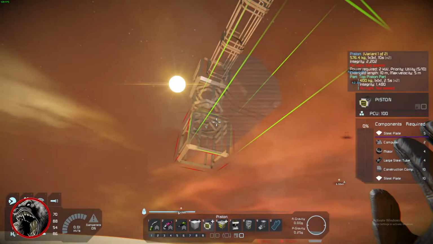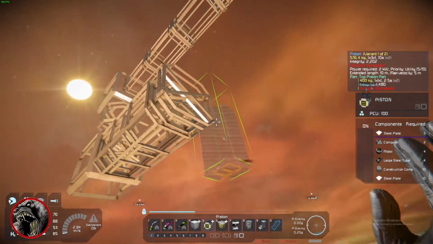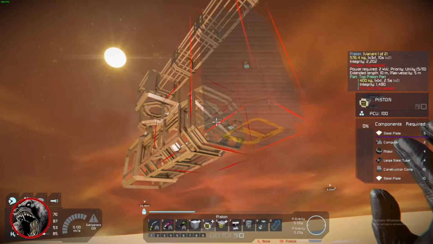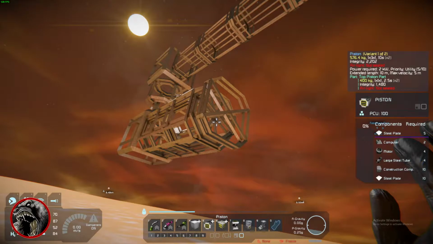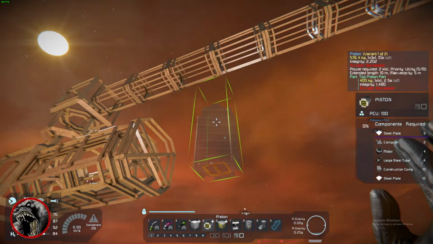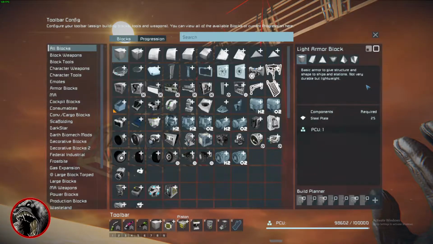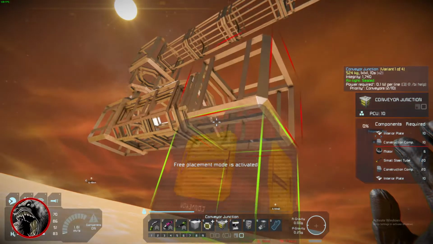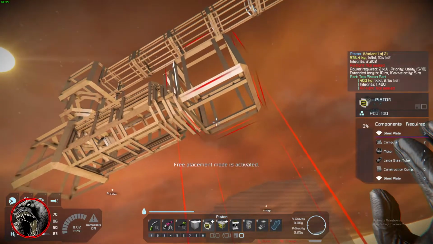We're gonna do a piston, and then I'm trying to remember if it's 1 or if it's 2. I think it's 1. And then the drills. Or actually it's a box. I do another conveyor, and then a piston down, right?